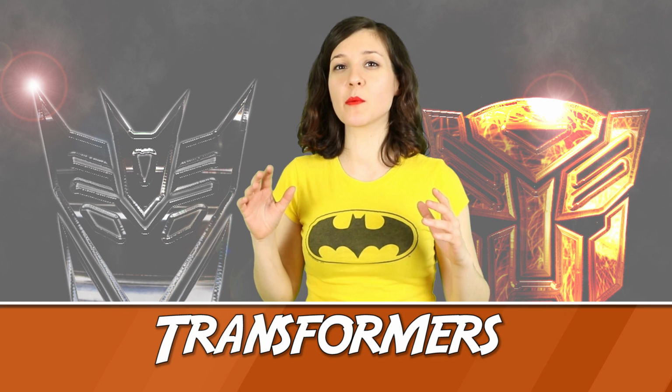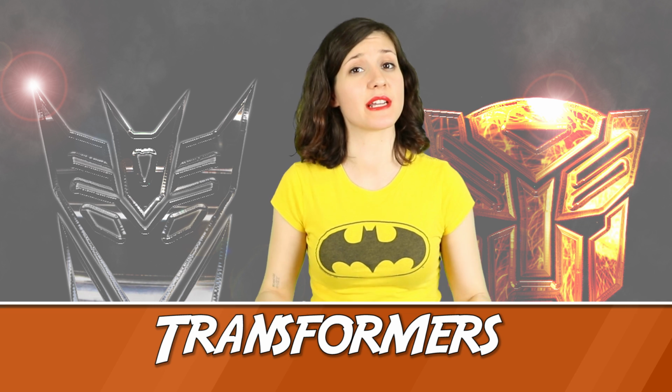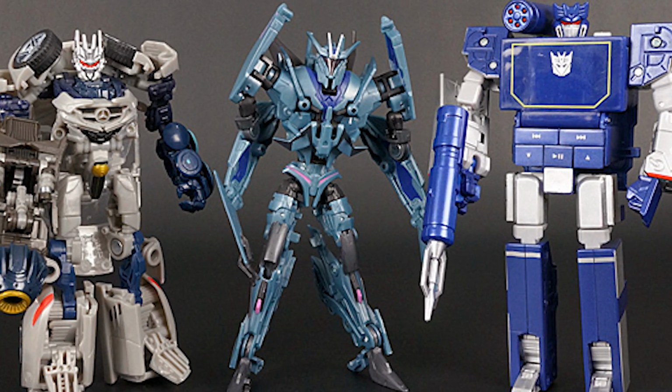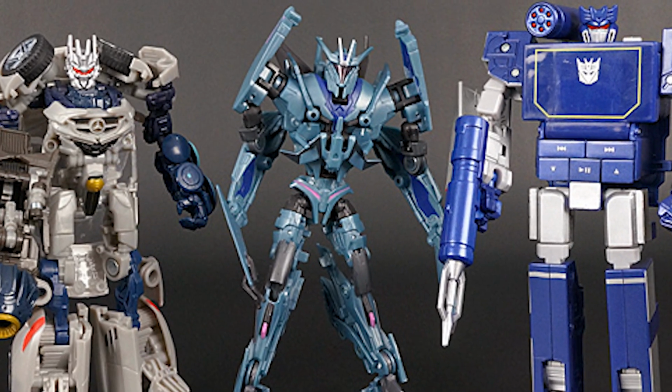Up first on our list is the Transformers insignia. This one's probably one of the only ones that doesn't cater to a pre-existing meaning, but that's still pretty cool considering the universality it's established for itself. There's been many variations of both the Autobot and Decepticon symbols, with the Great War variations being the most commonly recognized these days. The Autobot symbol was derived from a stylized drawing of Prowl's toy's head, and the Decepticon symbol was derived from Soundwave's toy's head.